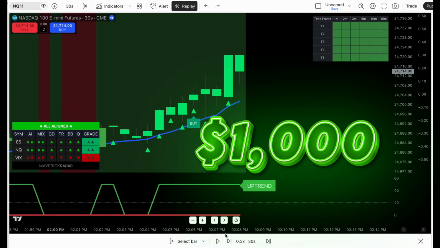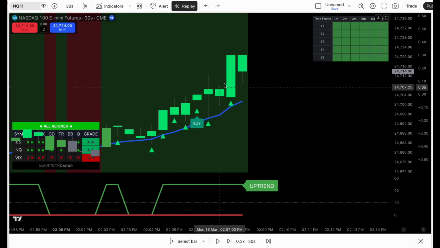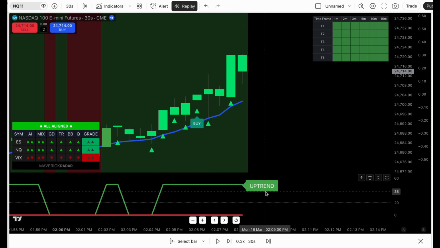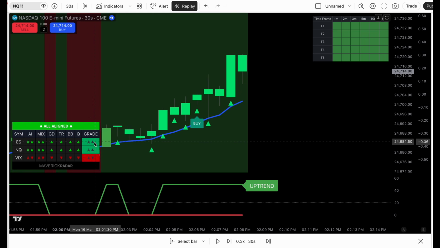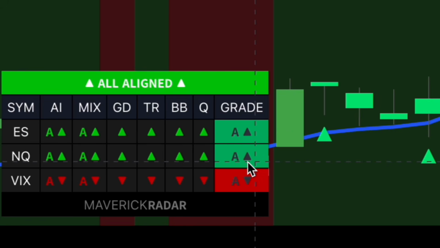And I can't say this enough. This is clear vision. This is edge. Not just seeing this, you know, bright green candles, strongest upside candle, green background, the bulls are in control, buy signal, all these up confidence arrows, all 5 traders are voting bullish across 6 time frames, Maverick Trender pegged to the top. But on top of that, the ultimate trading assistant down here, the Maverick Radar, is feeding you an A+ setup on ES, an A+ setup to the upside on NQ, and then an A+ setup to the downside on the VIX, which should be completely opposite.